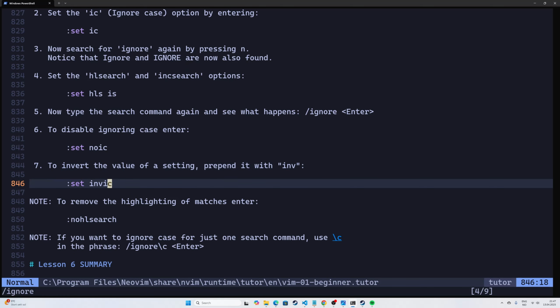To invert the value of a setting, append it with inv. Okay, that's really useful. Invert IC, ignore case. Is it showing me anywhere what the current setting is?